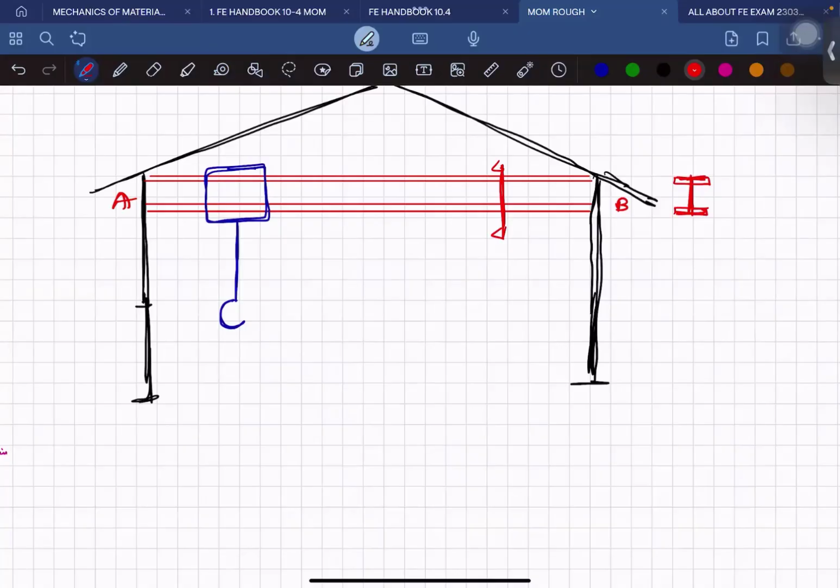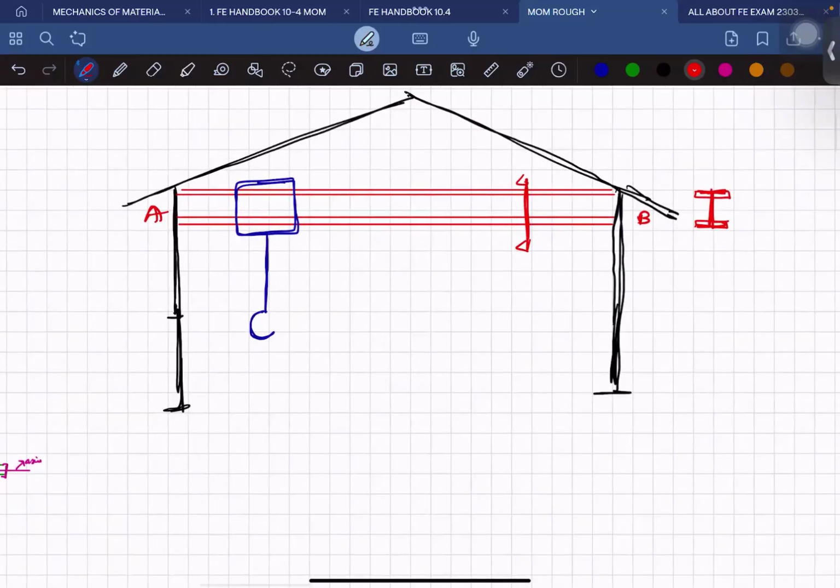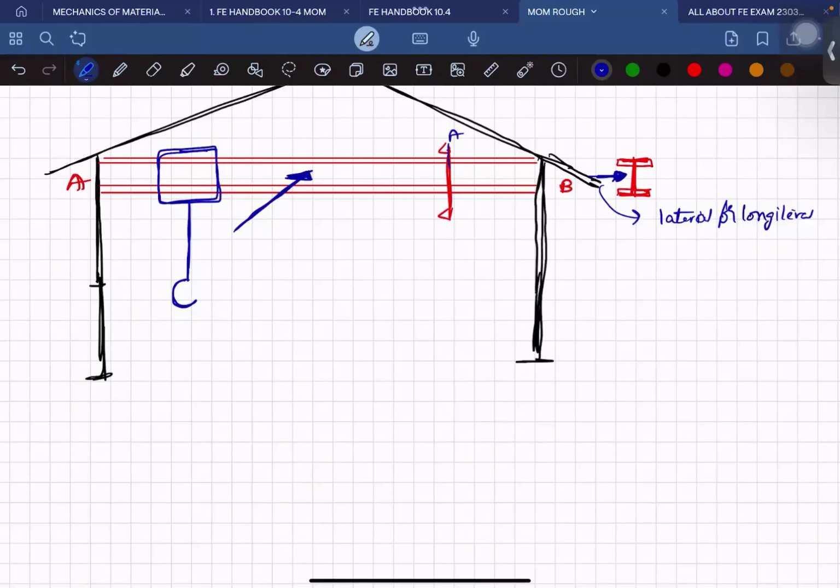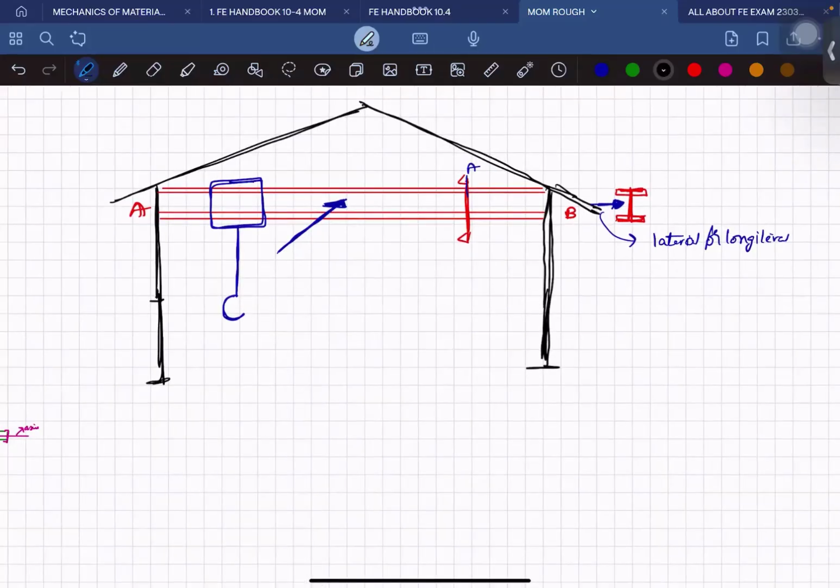Now, one of our friends has asked me, what is longitudinal load and lateral load? Suppose I apply some load on the top like this, in this direction, which means if I see from this view, that is section A, it looks like this. So tell me, what is this load? Is it a lateral load or a longitudinal load? It cannot be both. Lateral. Any other answers?